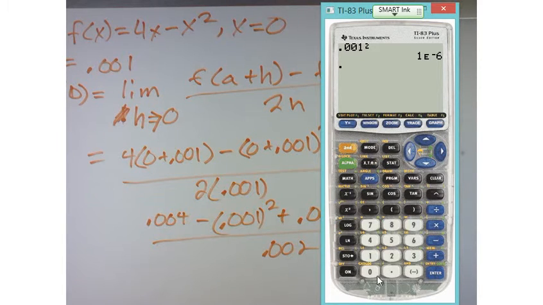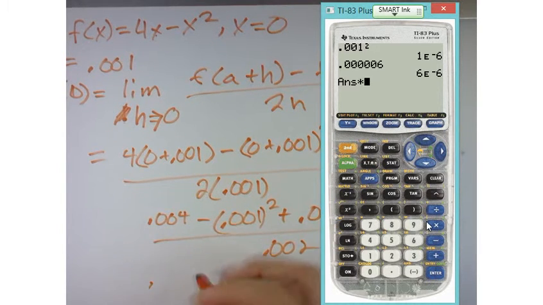Let's double check that. 1, 2, 3, 4, 5, 6. Oh wait, I put the wrong number in. So I've got 0.004, and that's minus 0.00. Forgot it's 0.